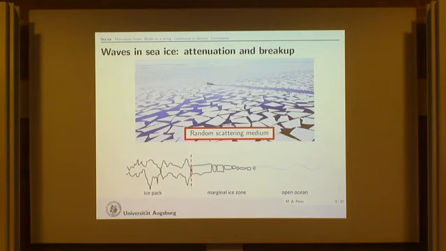But the point being that in all those things that we looked at before, it was always deterministic in the sense that we said there are all these ice floes here, could be very many, and we want to know what happens to an incident wave. And then, not so long ago, maybe 5 years ago or so, we started thinking about the fact that these are arranged in a more or less random way. I mean, that's not quite true because there is some characteristic spacing between them, but it's really more of a random medium, in the sense that this is maybe thought of as a realization of a random medium.